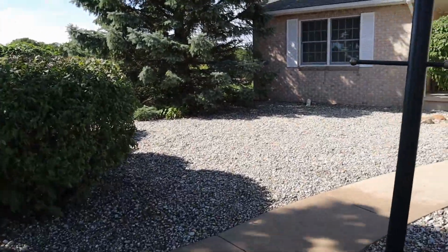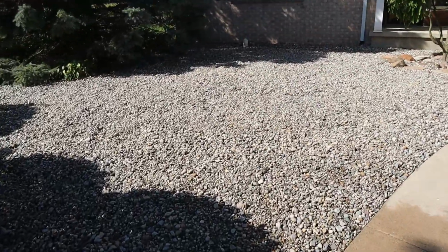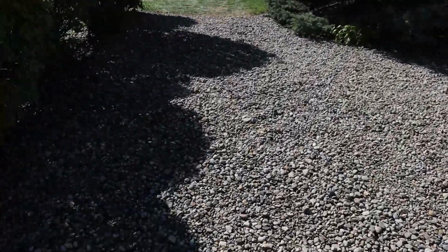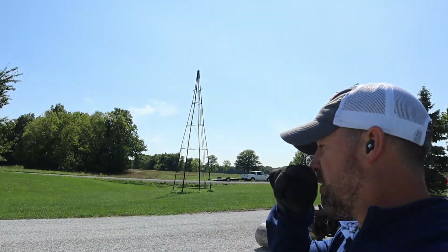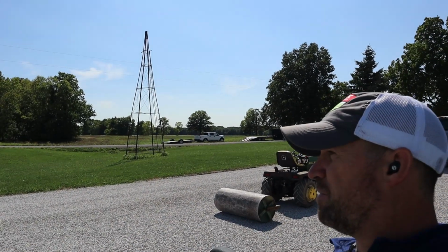They look a little different all wet, don't they? Yeah, I washed it down. They look nice, don't they? Looks really good. Yep, thank you so much. See if Dean's got a bucket. And if any of the big stones are floating around on top, you can just pick them up and put them in a bucket.